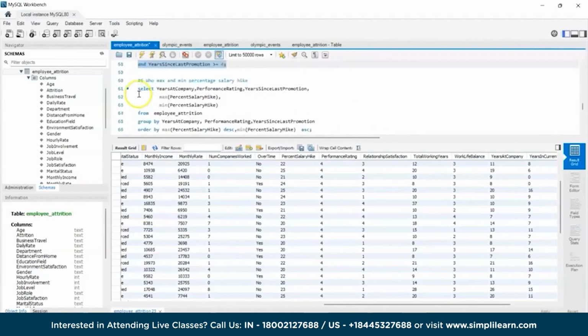Now next, who has maximum and minimum percentage of salary hike? Okay, so now I want to check which particular set of employees who have spent X amount of years at company, have a certain performance rating and years since last promotion, what is their maximum and minimum percentage salary hike?